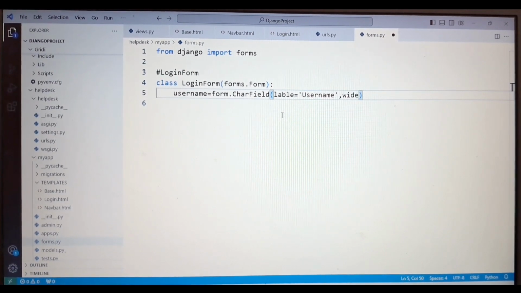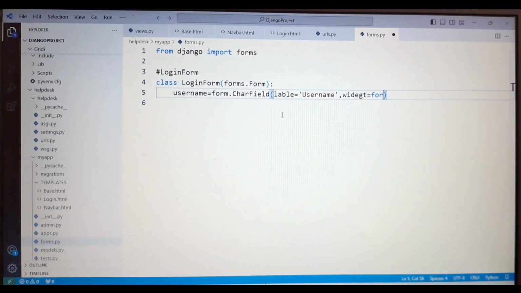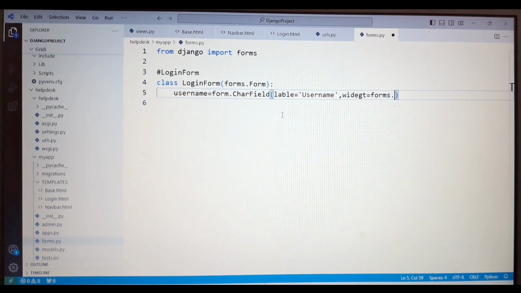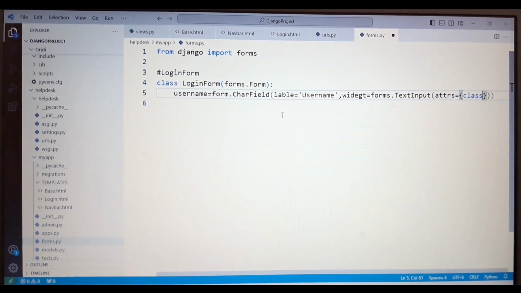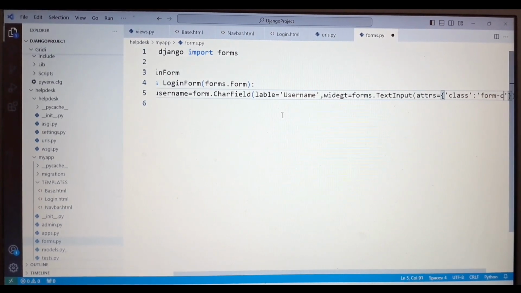Comma, widget equals forms dot, then we have to specify the input type. So I'm giving TextInput, then attrs equals class, form-control.